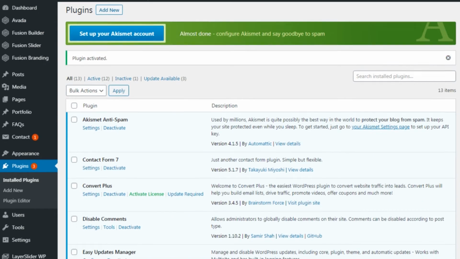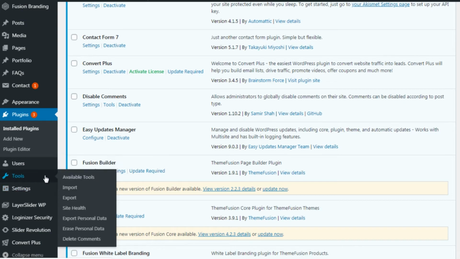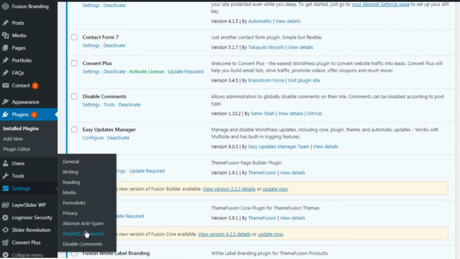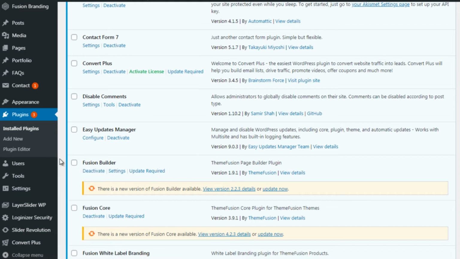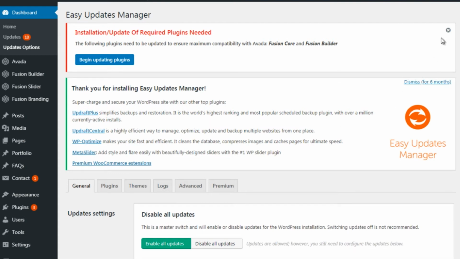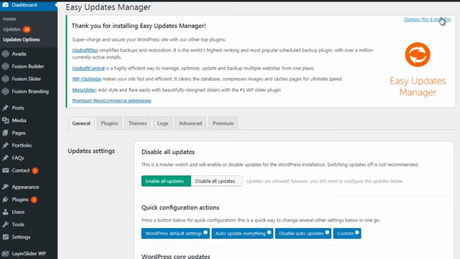So I'm going to close these down, and we will look for the location. So configure, there's a configure. Sometimes you'll find it on the left-hand side. Sometimes it's under settings, and sometimes it's under tools. Based on what I'm seeing here, it's simply this configure button. So we're going to click configure, and this message just keeps asking me to update it, but I'm not going to do that now. I'm going to let this plugin actually do it all. So that's the purpose of this.